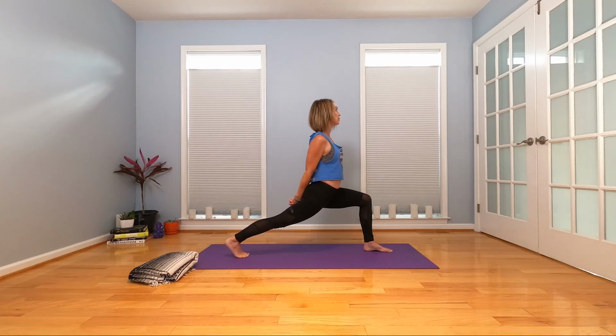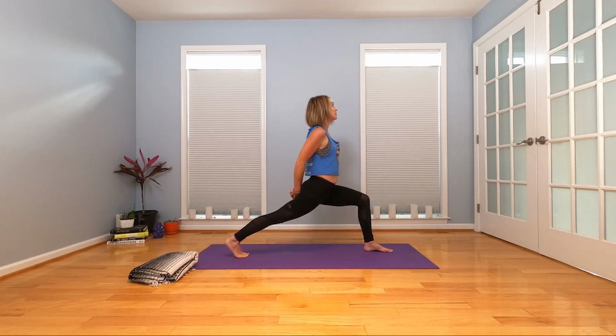Take your hands behind your back, funky pinky on top. Don't forget about funky pinky. Oh goodness. The sides of your neck be long. Tuck your right toes under. Power up through that right leg. Top of the right thigh, it's gonna lift up. You got this.